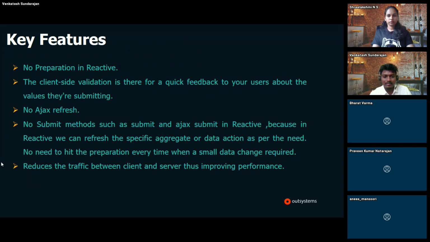If there is less traffic, there is more performance. If more users are coming and keep on hitting it, then the server might not be available. This kind of issue happens when there are too many calls to the server. We might have noticed this in our day to day application development and testing in OutSystems. That way we can remove these blockers, and this is another milestone in reactive application development.